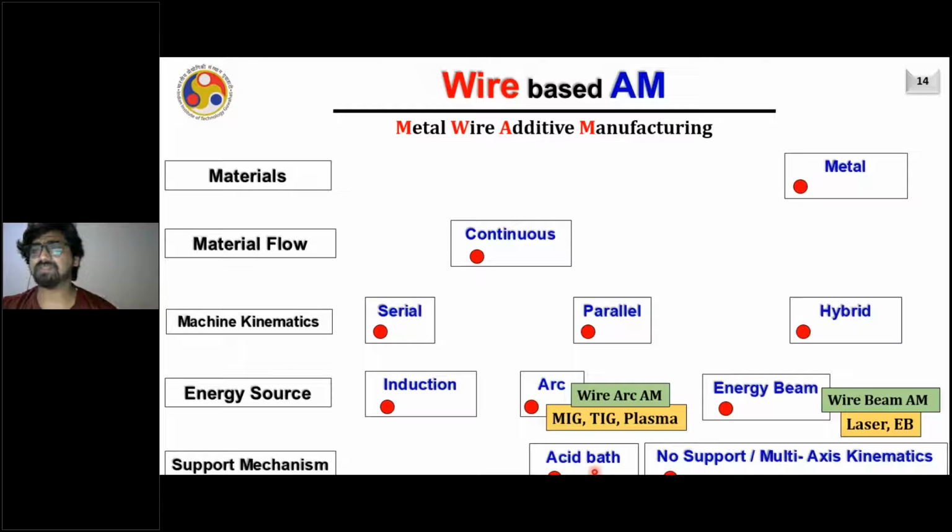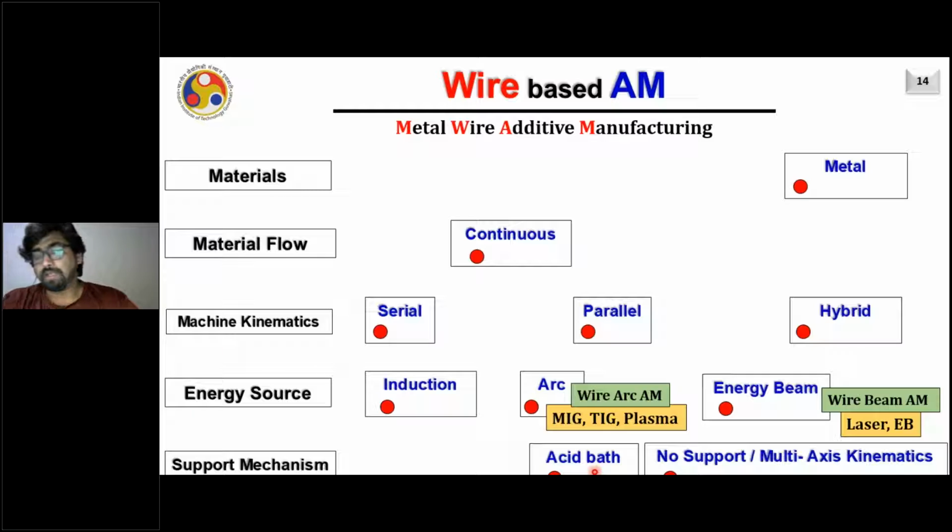So what is an acid bath? For example, you are depositing stainless steel, right? So you generate the support by utilizing copper. Then later on, you take the entire object which you created, the main material and the support material, and just dip it into HNO3 or an acid. So what will happen in that case? The copper will get dissolved and the remaining part will be your main material. But of course, now you can see that it is only possible with certain combinations, right? Not with all the processes, and for all the wires, it's not really possible.